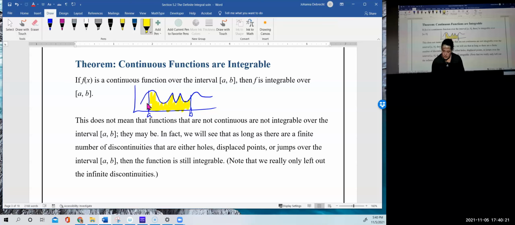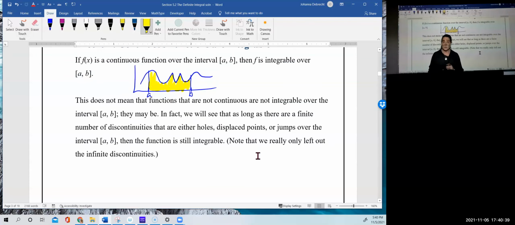That does not necessarily mean that the function has to be differentiable. You can see that I've drawn some sharp points here. It's not differentiable there, but it's still integrable. We still have an area there. In fact, the real rule is that as long as it is continuous except at a finite number of places, then we can still say that it is integrable. However, there is a restriction on one of these types of places. So let's take a look at what that is.